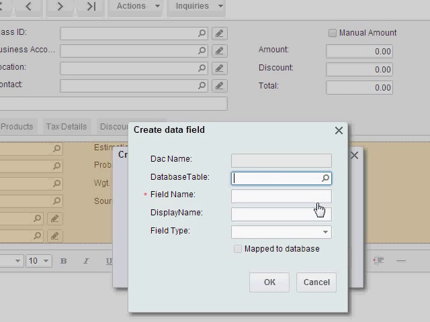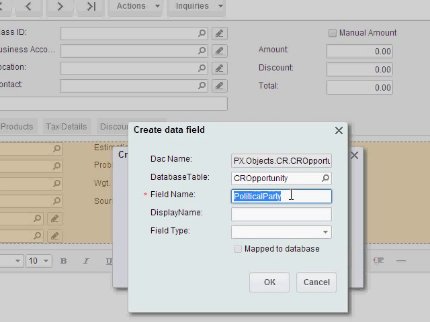So I'll do add here because it's a new field. You'll notice it automatically picks the correct database table in Acumatica, and we'll take a look at this table at the end, and you can see that Acumatica will do all the programming work for us to automatically add the field to the table. I don't have to be a programmer to do it. It even picked the table for me. But I do have to give it a database field name. I'll call it political party.